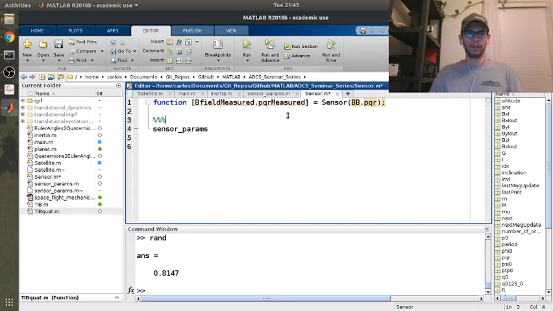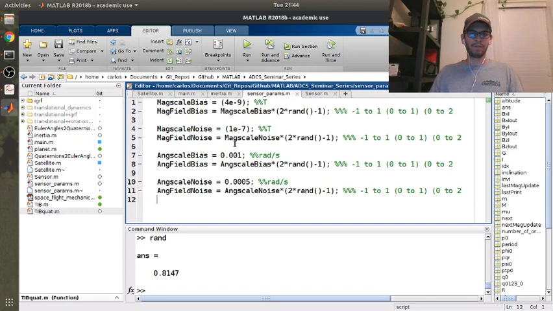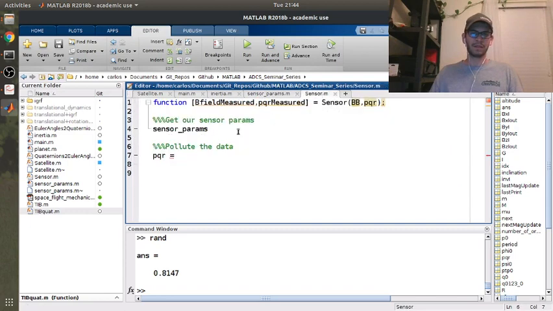So get our sensor params, and then we're going to pollute the data. So PQR is going to be, oh, but do I want the bias and noise to be the same for all of them? Can I just run this 3 times? That's sloppy, but I'm going to do it.